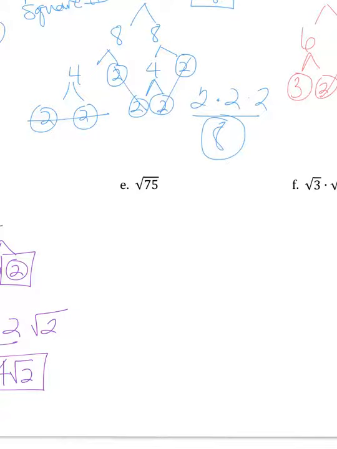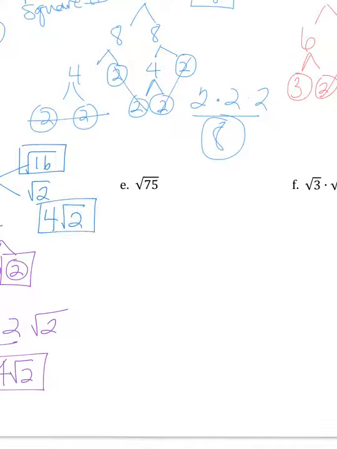Now I want to show you something really quick on this one. I'm going to pick a different color here. If I chose to break down 32 into 16, I'm going to change this to the square root of 16 times the square root of 2. I can recognize that 16 is a perfect square number, so I can take the square root of 16, that becomes 4. Can't do anything with the square root of 2 except write that down, so I just wanted to show you another way to think about that. I can find that perfect square number that I can actually take the square root of. That's going to come out. That simplifies. And then I would change that to square root of 2.